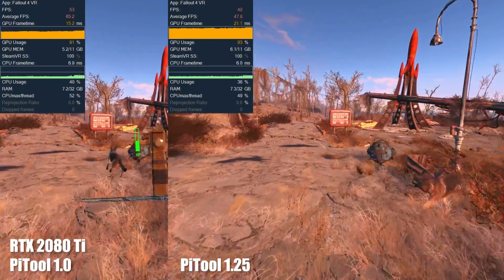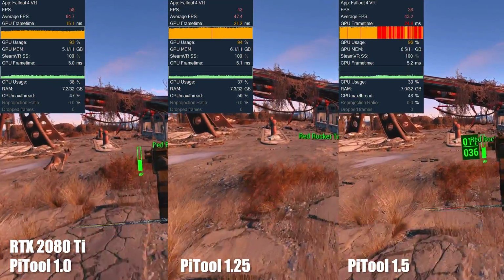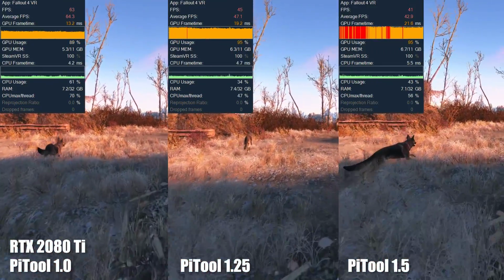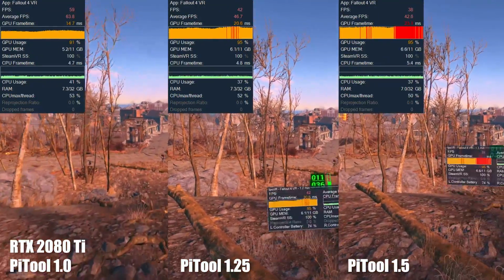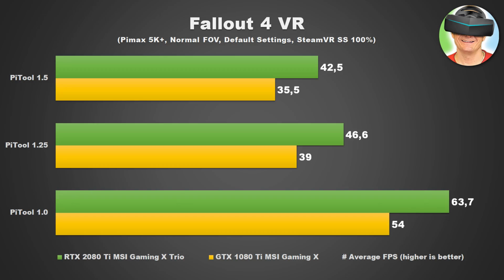And remember, Fallout 4 VR is quite blurry and boring looking unless you go Pimax 1.25 or higher, or at least increase the in-game supersampling, which will definitely lower the frame rate even more. The performance jump is somewhere around 20%, which is quite okay, but I was definitely hoping for much more. I guess we will need to wait for another generation of Nvidia or AMD graphics cards until we can enjoy this game with maxed out frame rates.